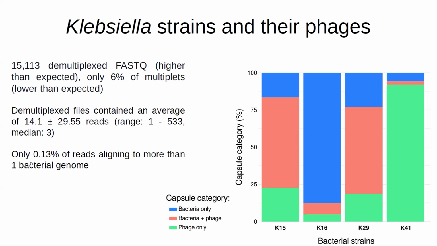And only 0.30% of the reads align with more than 1 bacterial genome. This is also very good because this means that we can distinguish between very similar strains, and this 0.13% can actually reflect the natural similarity between these strains. So this is also a very, very good result, and gives us the certainty that we can really obtain single cell level resolution on the strain level.